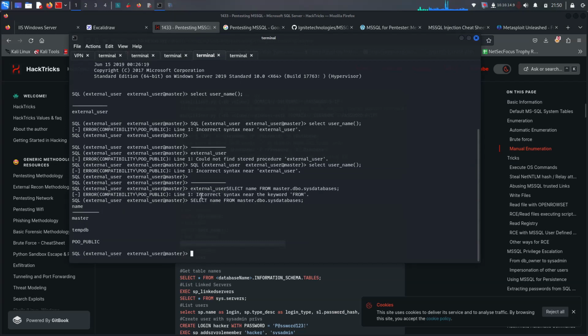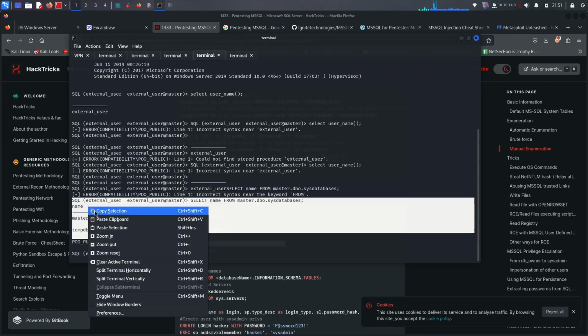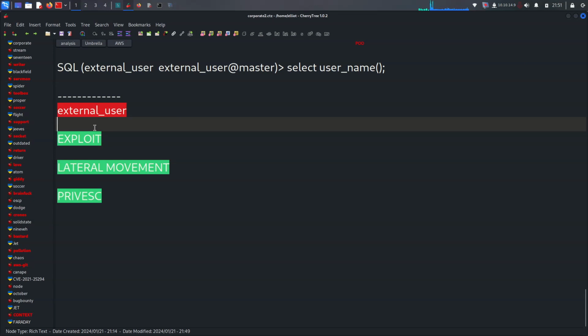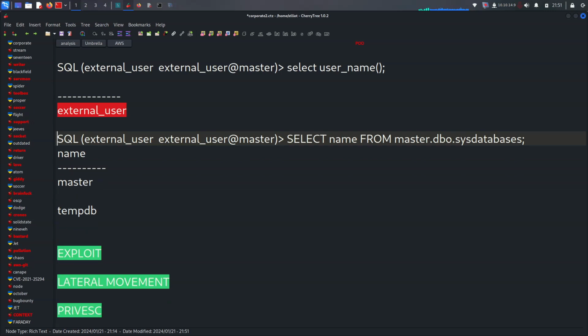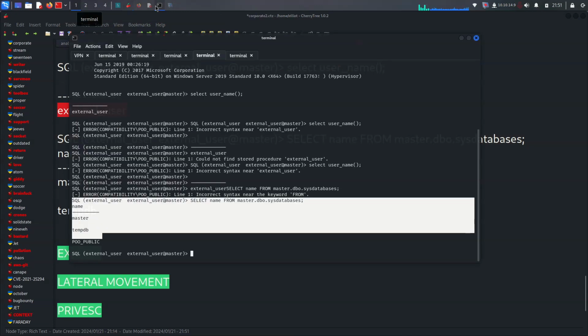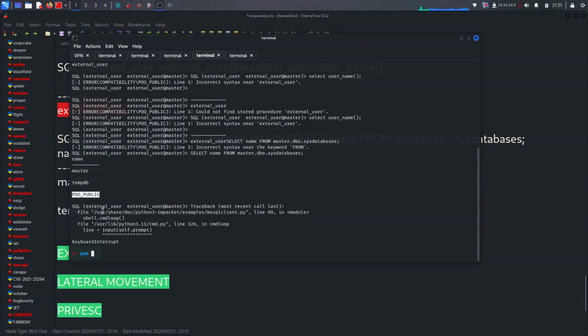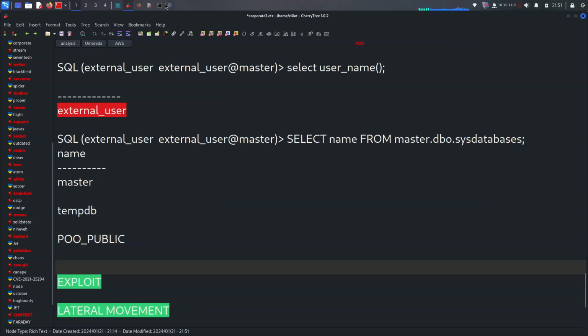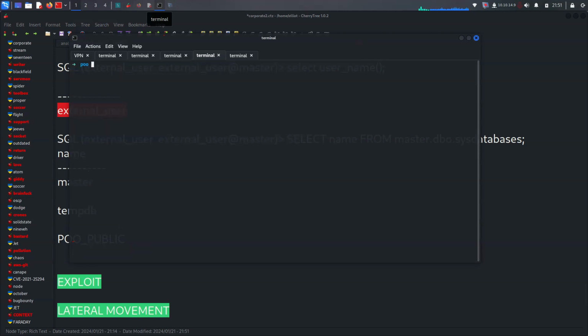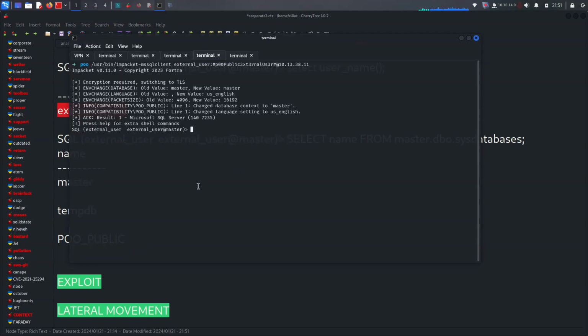Okay, so after that, select name from master databases, system databases, from master temp databases and public here. So we can try to save it, maybe here. It's really important. And what is this? This public is also here. Oh my god, sorry, but we can save it again. Clear. And we have to do the same thing.